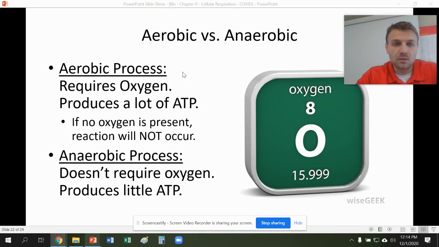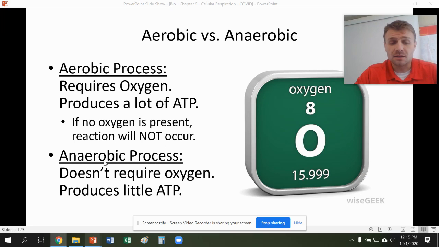All right. So yesterday we talked about cellular respiration, and specifically we talked about a process called aerobic respiration. That's a type of respiration that's going to require oxygen. You may have heard of aerobic exercises in gym class. Those are very strenuous exercises that require a lot of oxygen. That's like swimming. If you go for a swim, like going back and forth, your body needs a lot of oxygen. So those are aerobic processes.